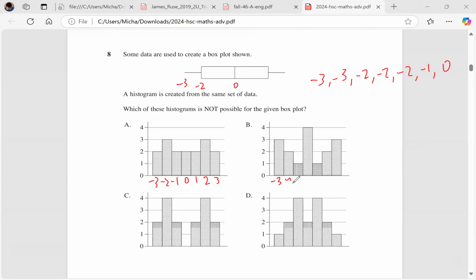So if you do -3, -2, -1, 0. I just can't even remember the definition of quartile anymore. Okay, so it's -3, -3, -2, -2, -1. And then I guess how many zeros are there? We're going to have 2 zeros. That's like half of all the data. And then the median of this is 4 things on either side. It's still negative 2.